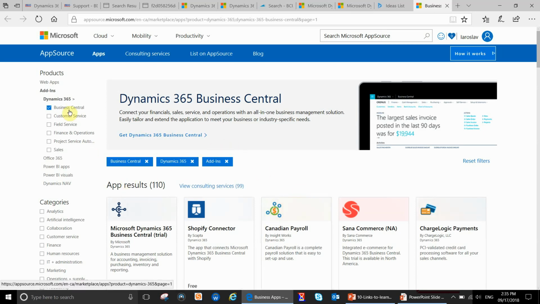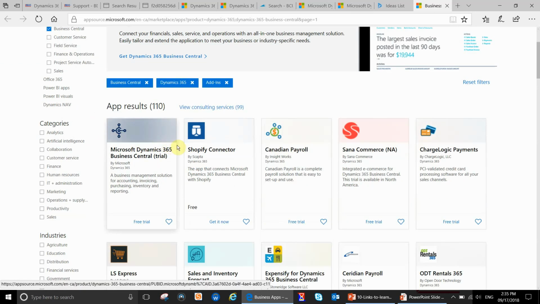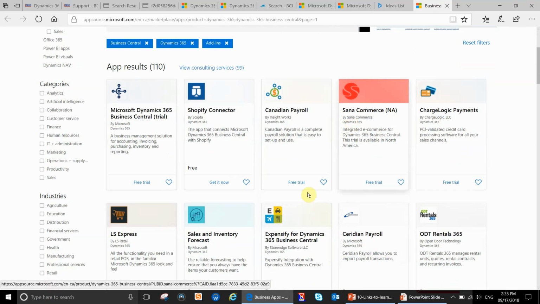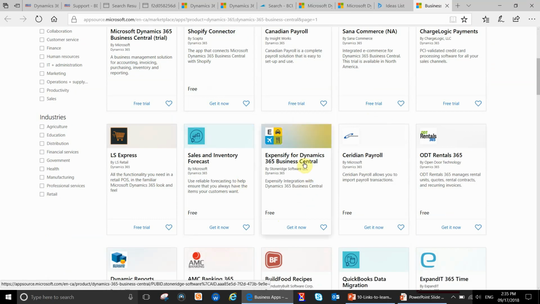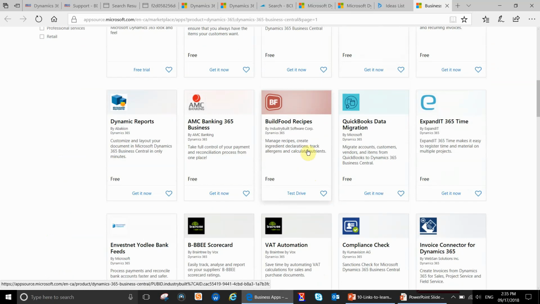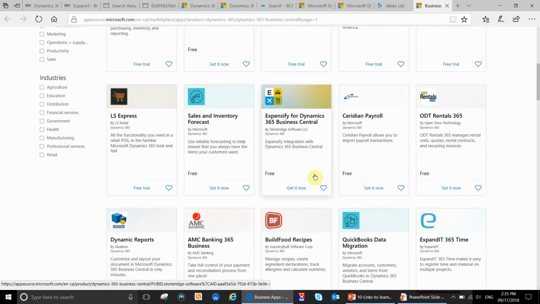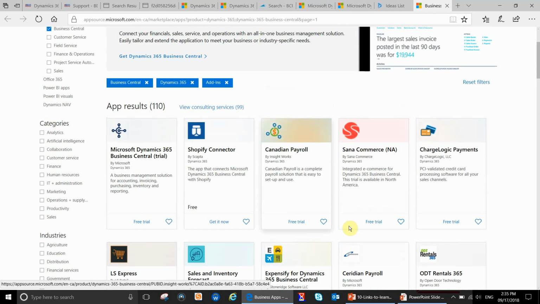On this page, you can see what additional applications or extensions are available. For example, Expensify is a good example. What if you would like to be able to process expenses in Business Central in a more efficient way? In that case, this extension can come in handy. Now, this extension in particular typically comes pre-installed with the application, but there are a number of other applications that are available from the store. Some of them are free, but others have a subscription fee.